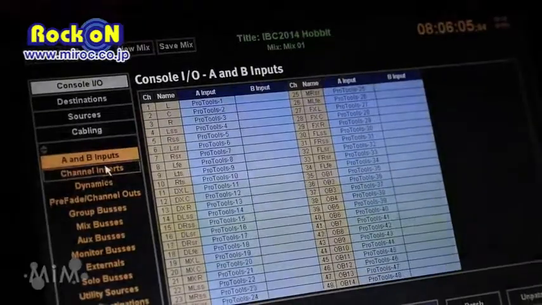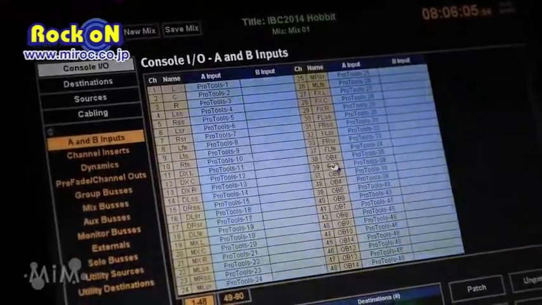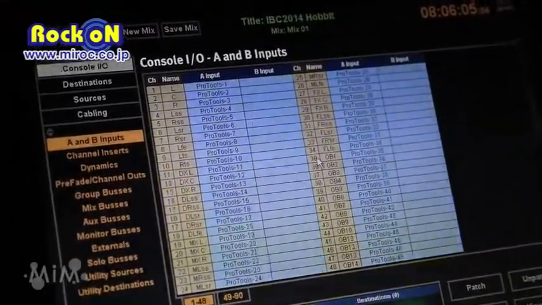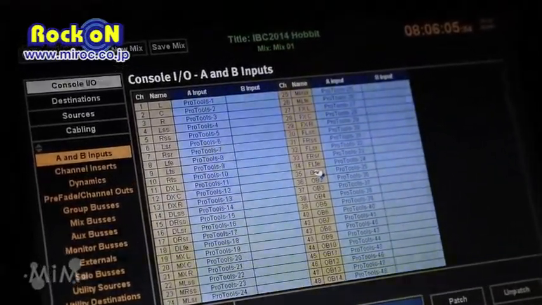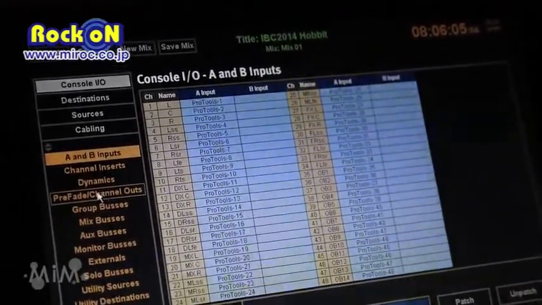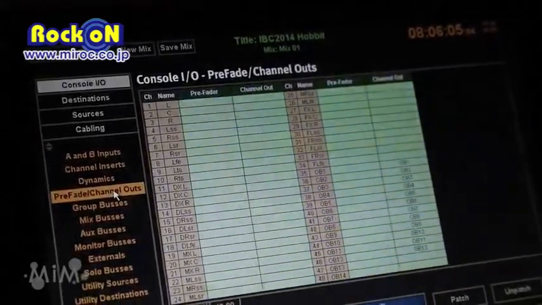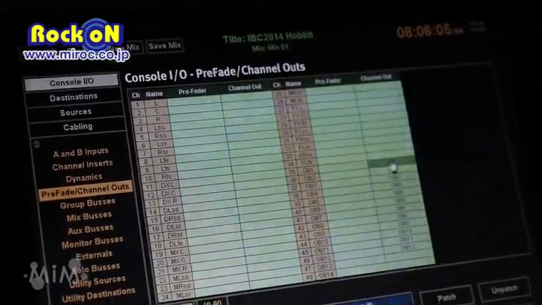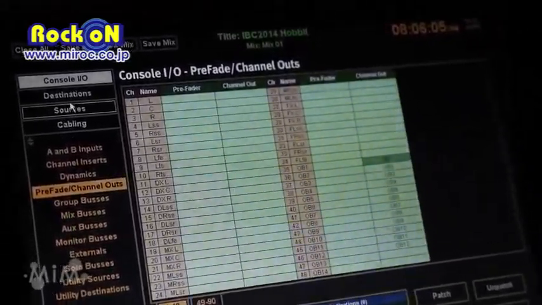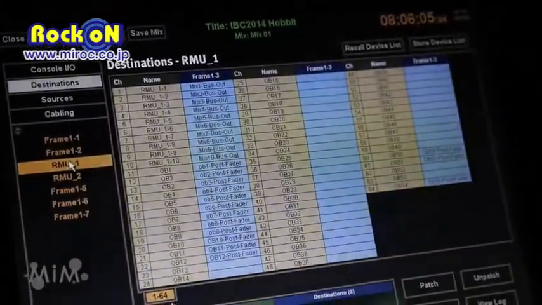Now it's very important for you to decide what track should be an object, and treat it like an object. For example, I have here my track 35. I named it OB1 for object 1. So I take the physical channel output of the System 5 and route this channel output onto my RMU.